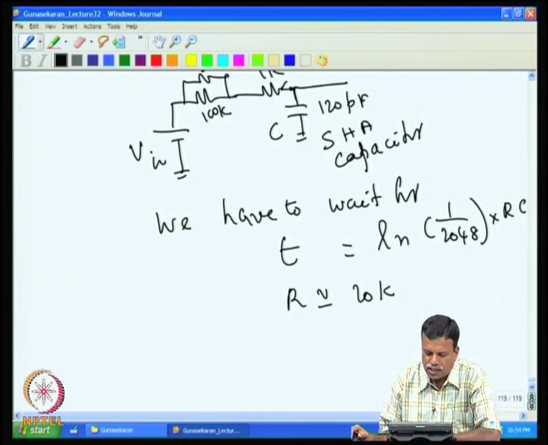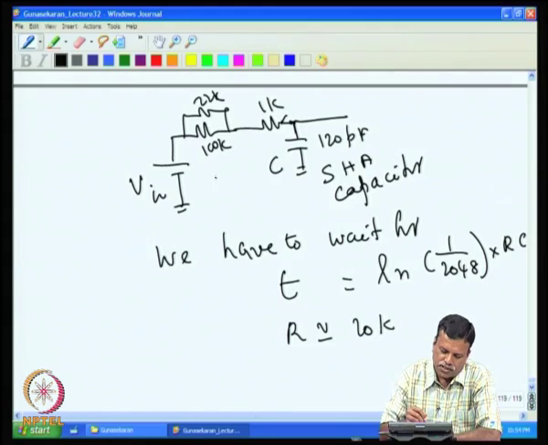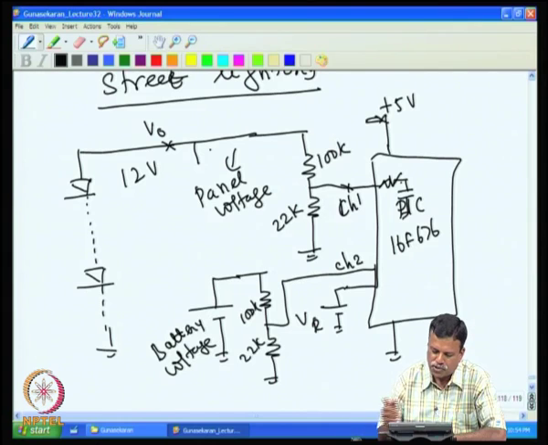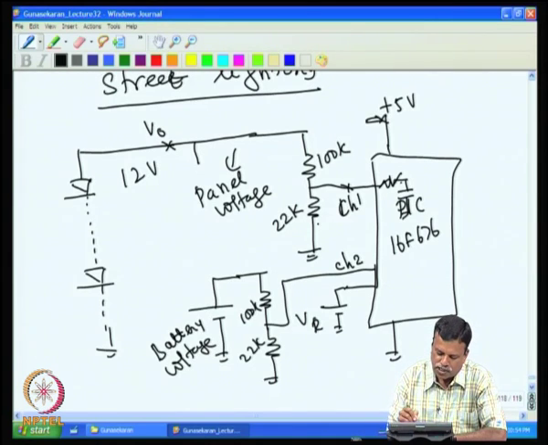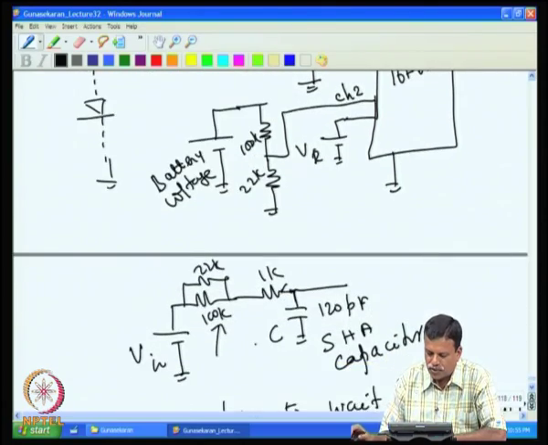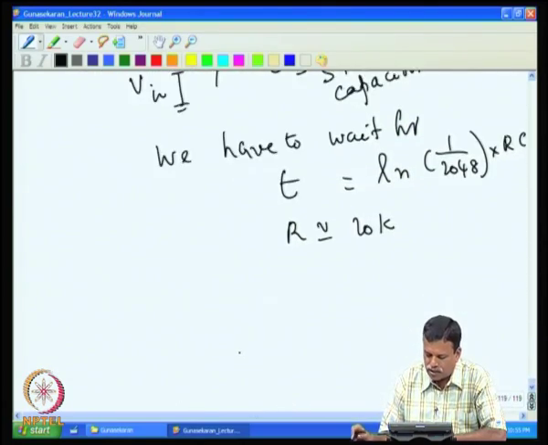This is quite a long time, and this is the main problem, because the input resistance is high. We are forced to keep a very high resistance here because we do not want to lose too much power. Similarly, the battery which is connected would be unnecessarily discharged if a low resistance were used, and by keeping this high resistance, we lose an enormous amount of time in sampling the voltage.